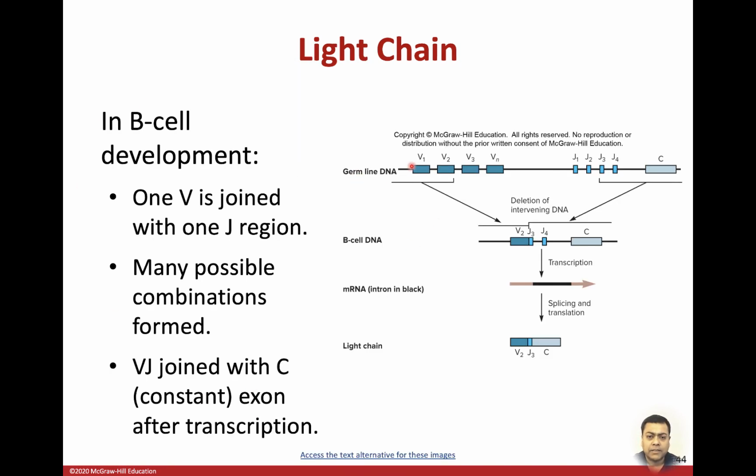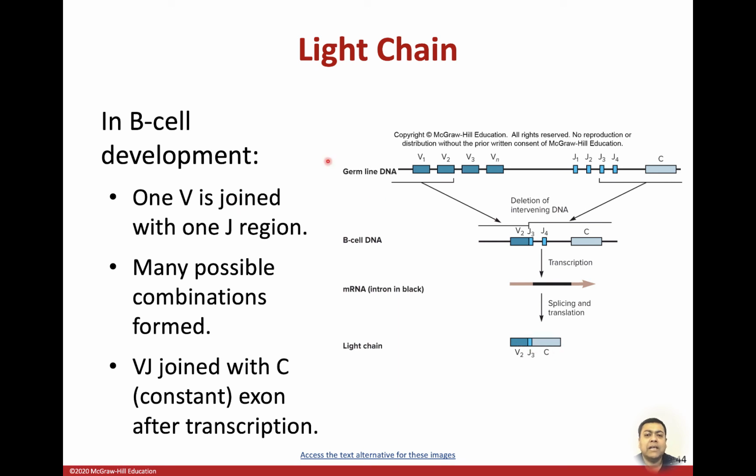So let's take a look at this. In the chromosome, you have these multiple V region exons. Each one of them has an intron in between them. Then you have these different J regions, and then you have a constant region. Now what happens at this point is this combinatorial joining. So in here, this V2 is chosen, and that is joined to this J3. Then you have the other regions coming in, and then you have the C region. And then again, by splicing and translation, you can see that all the different areas are taken out, and you have only the V2, J3, and C.